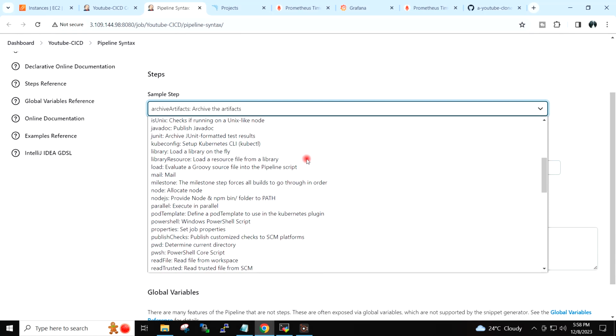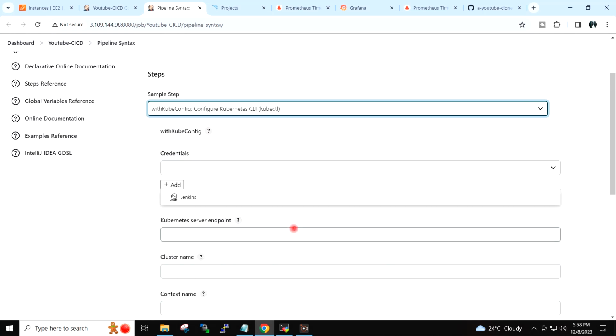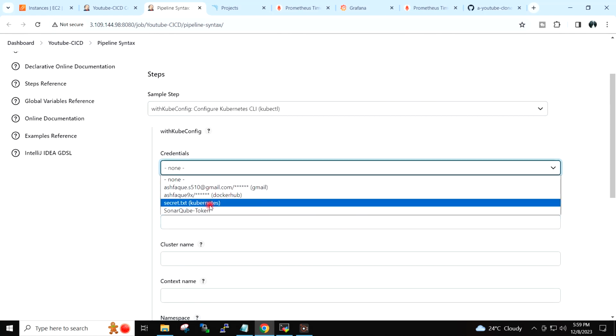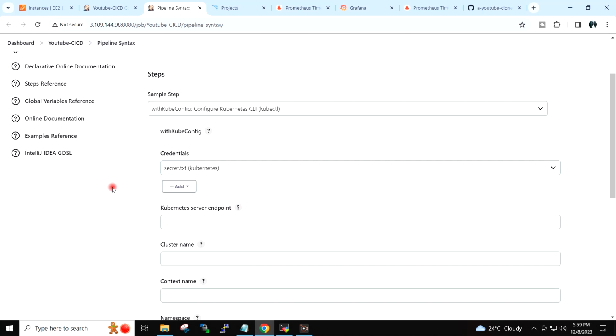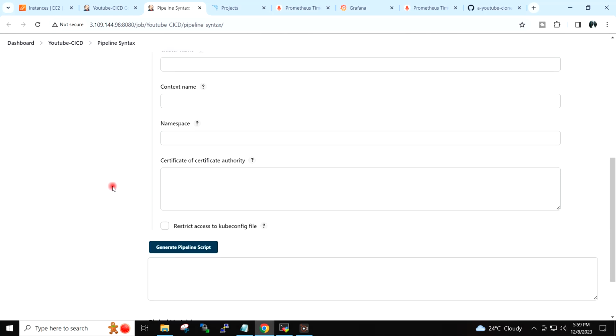here in the drop down select the plugin which we had installed, kubectl. Credential, select the Kubernetes credential, and remaining things don't change anything. Generate pipeline script.